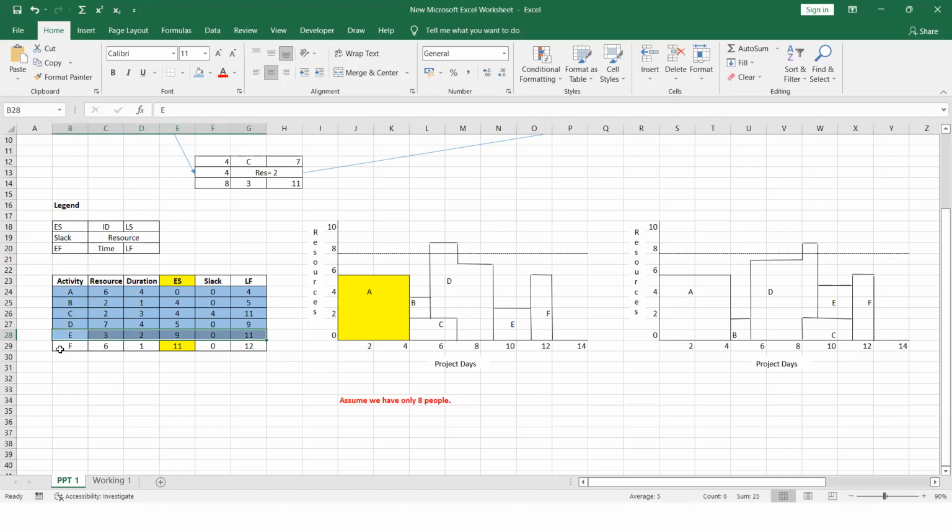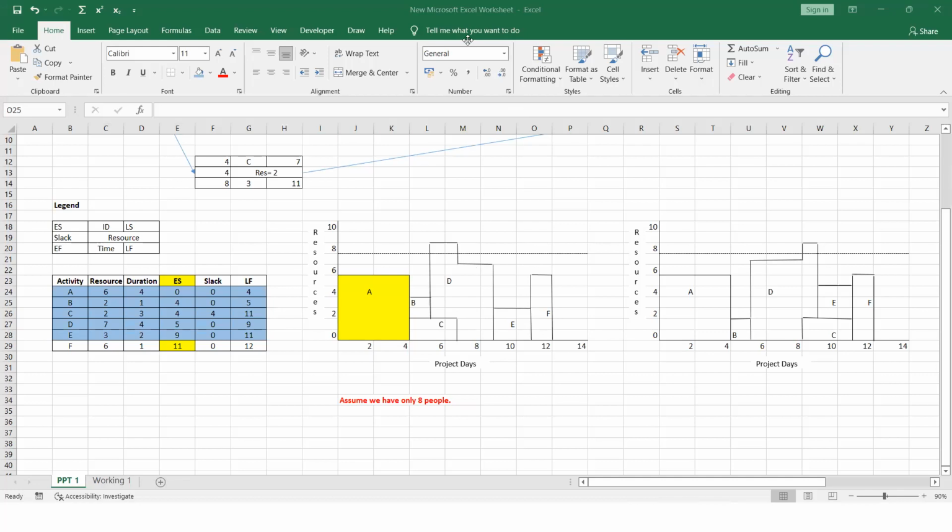And I have gone for the F activity. The F activity early start is 11. So 11 means this. And for that, it only needs the duration of 1. That means from the 11, you have to add 1, means 12. And it is consuming the resources of 6. So 6 means this much. So are you all clear with E and F? So this is the initial loading chart that you have to draw. And in the initial loading chart, you have to remember that you have to start with the early start time.